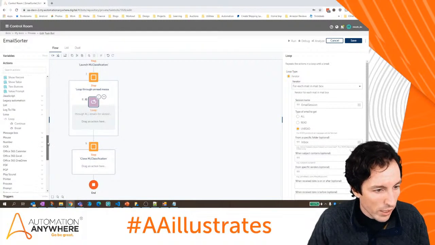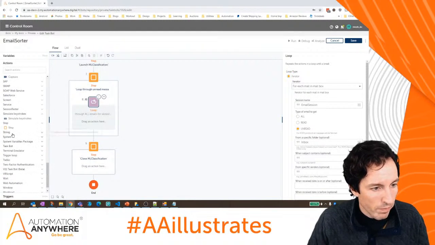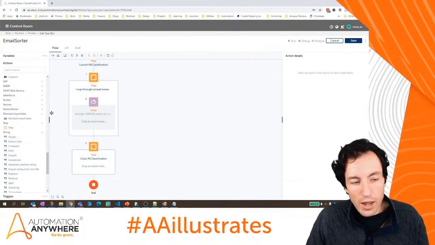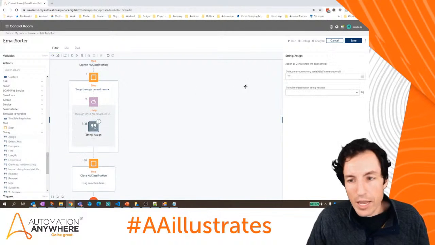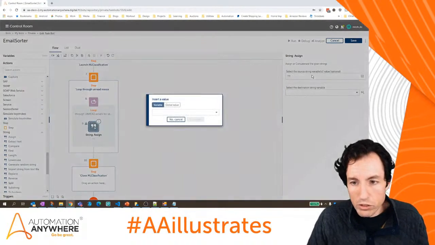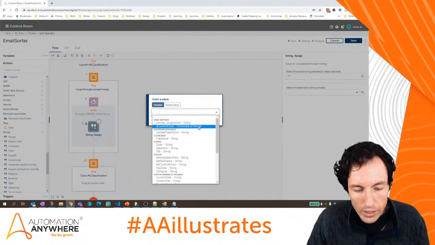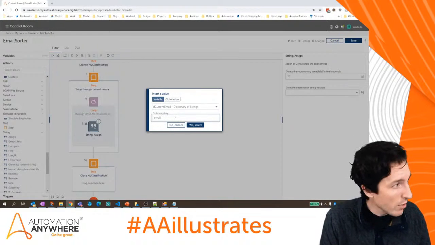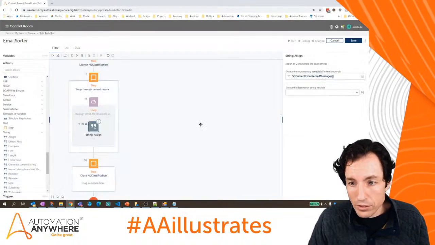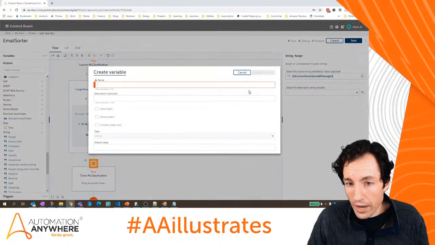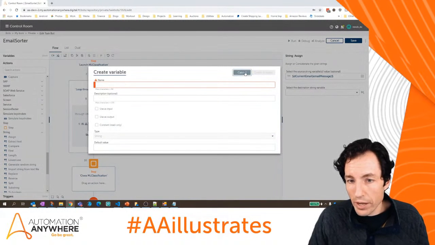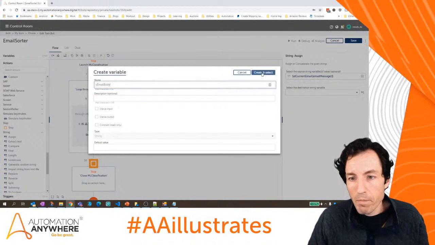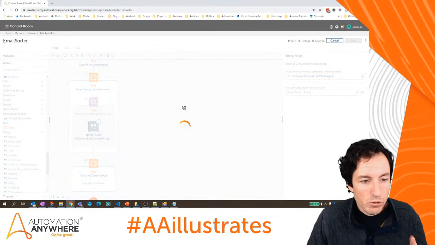what we need to do is read out our, let's do an assign here. I'm going to grab the value from my dictionary and assign that to a string. So what I'm going to do is hit F2. D current email is my dictionary of strings, and my dictionary key is email message. And I'll hit yes, insert. And I'm going to save this into a variable that I'm going to call s email body. Okay, so I have that.